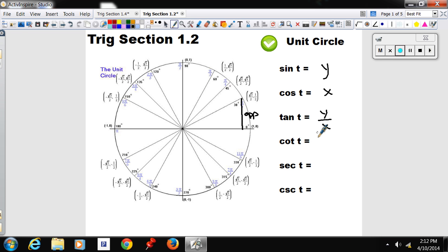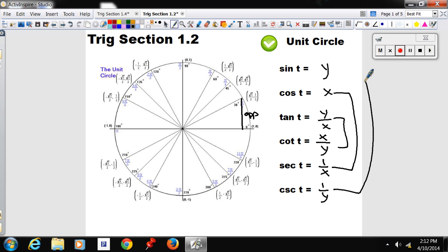Now we've got our 3 reciprocal ones. Cotangent, we're going to put x over y. We're switching those two around. Those are reciprocals of each other. For secant, we're going to put 1 over x, because those two are reciprocals of each other. Cosine with secant. There's got to be one co in there somewhere. There's your cosine with your secant. And now you have a cosecant, which is 1 over y, which matches up with your sine. So put 1 over y over the last column, 1 over x over secant.